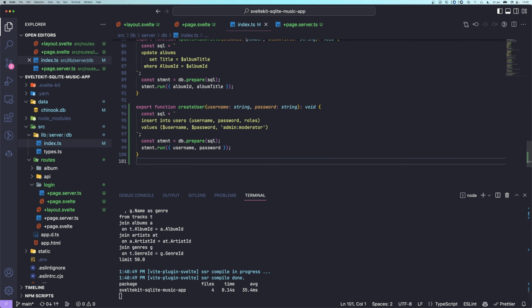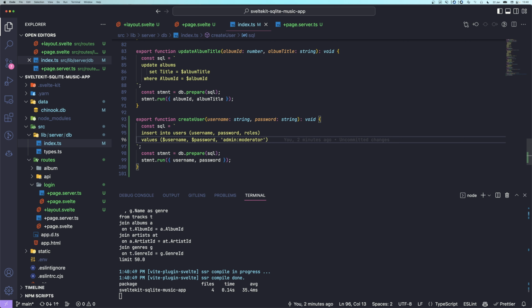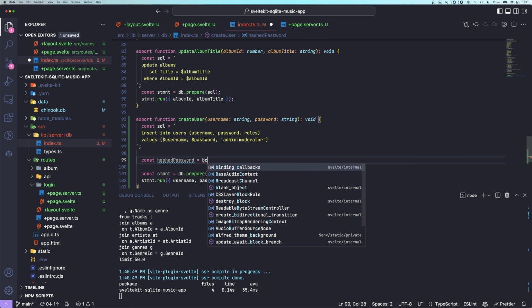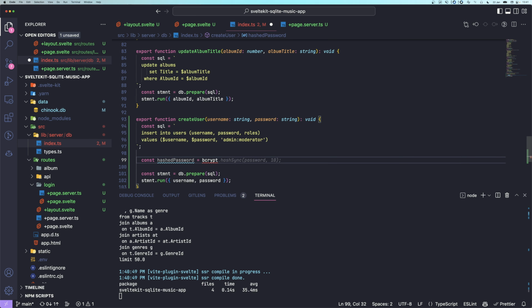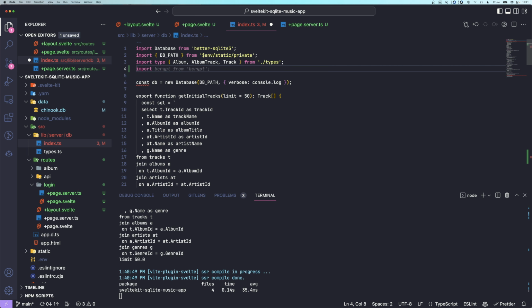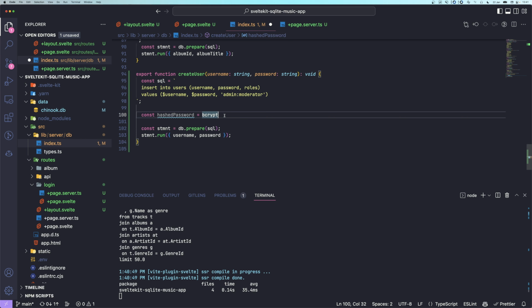So let's go in here, and this is our create function, and we want to hash the password in here. So let's go ahead and const hashedPassword equals bcrypt. Can I import it? Okay, import bcrypt from bcrypt. Thank you. bcrypt.hash.